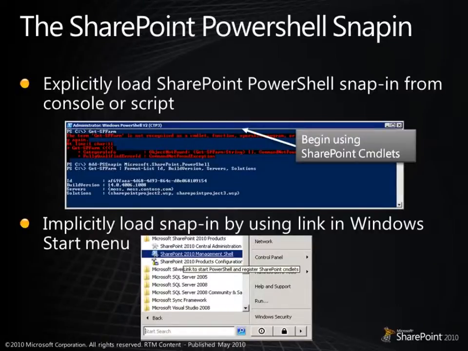You can either execute the Add-PSSnapin commandlet and pass the parameter with the specific snap-in name, or you can start a PowerShell console using the SharePoint Management Console, which is basically a PowerShell console where the SharePoint commandlets have been loaded. The first picture on the slide shows that unless we've loaded the SharePoint snap-in to our PowerShell session, we are obviously not able to call any SharePoint commands.